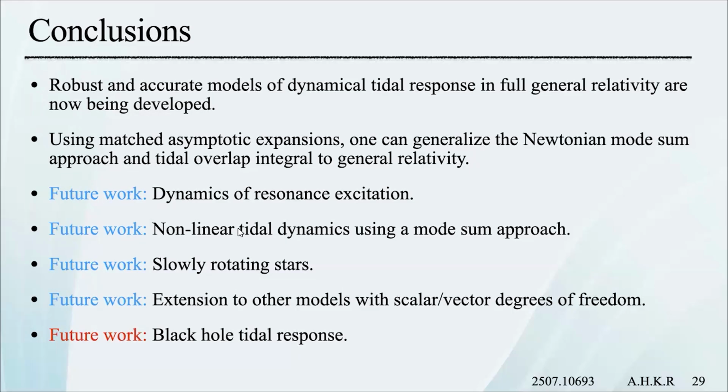You can extend it to slowly rotating stars, and then you can also extend it to fluids which have an elastic degree of freedom or some electromagnetic field like a magnetar. But you could also have a boson star or other things. You can do the same for all those things.